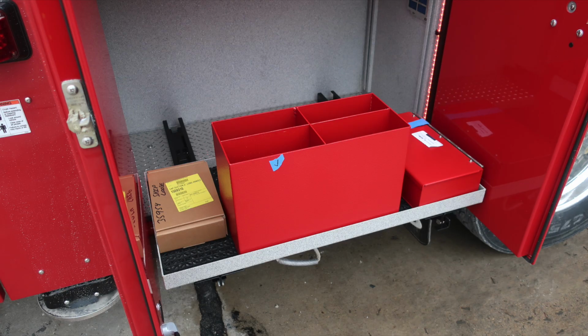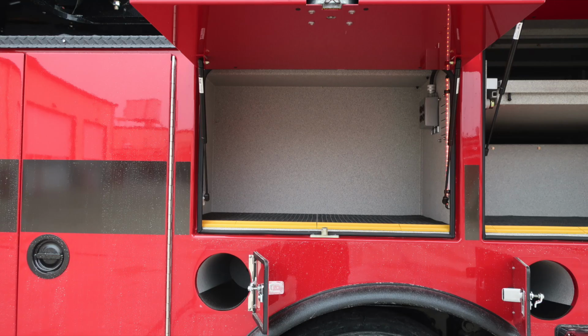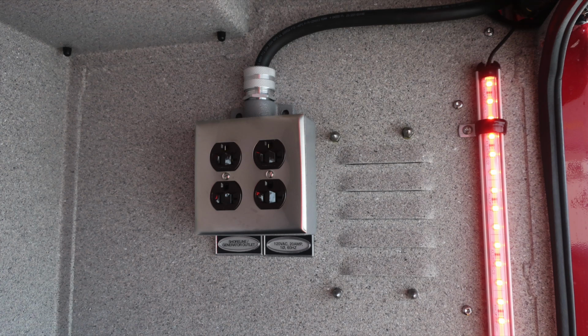Let's go ahead and move directly behind the rear axle where you'll find a 10,000 pound maximum allowable winch rating. This is the receiver and also electrical outlet for your portable winch. SCBA bottle storage just to the rear of the axle. As we move inside the top compartment, you'll find generator and also shoreline outlets. There are four located here.